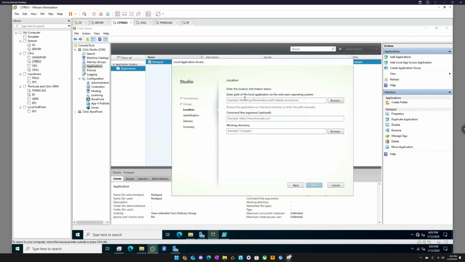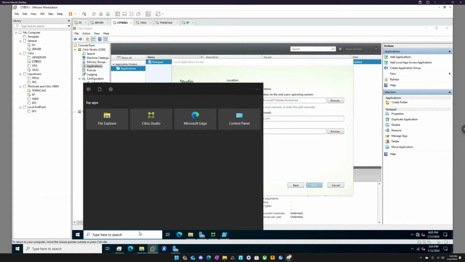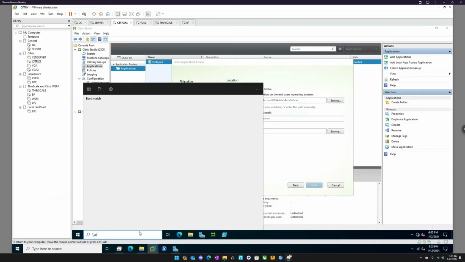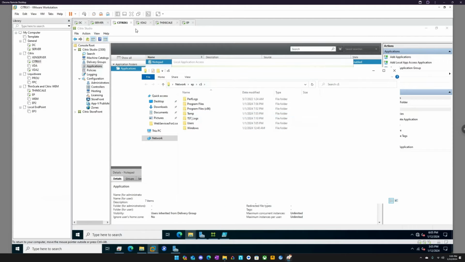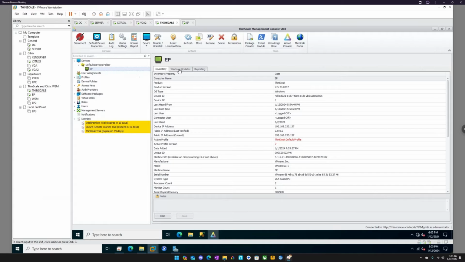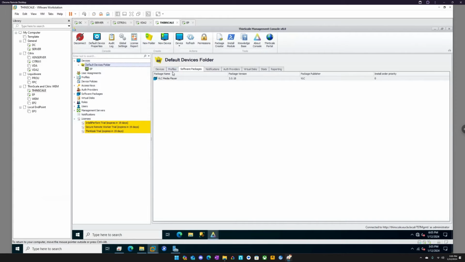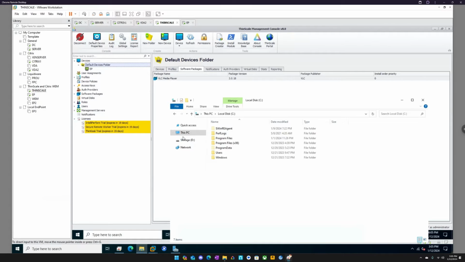Path of the local application. All right, so we're going to use thin scale. And I know that we have packaged with thin scale and delivered VLC. So let's find that.